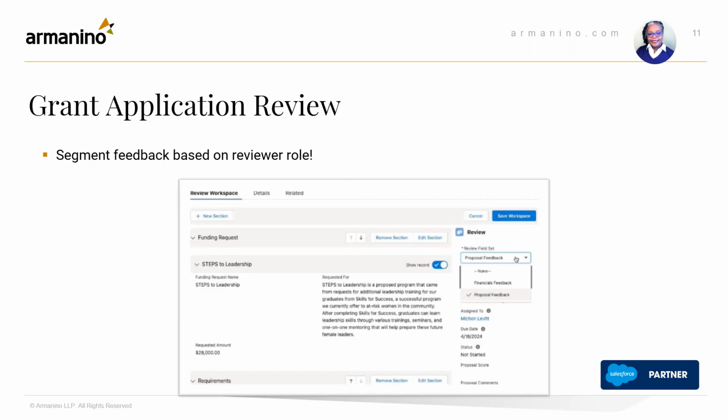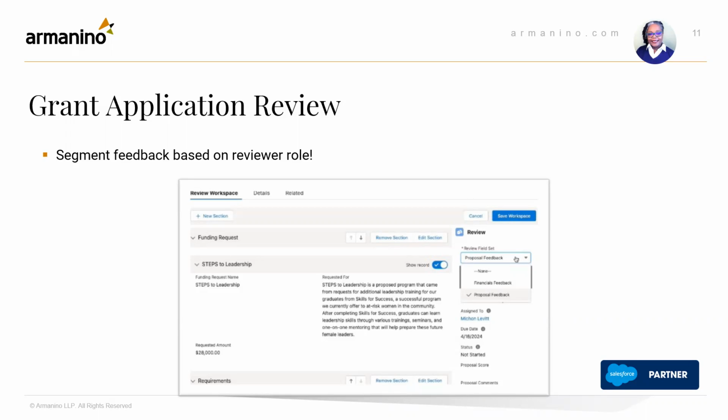Grant-making organizations often have different types of reviews, like a program review or a financial review. But each review type is likely to have a different set of questions.